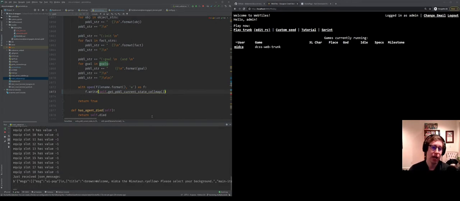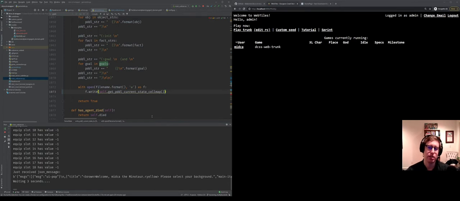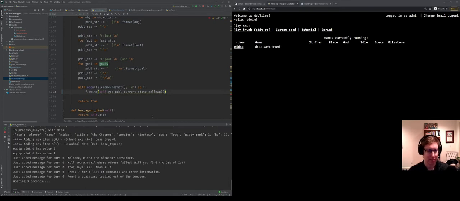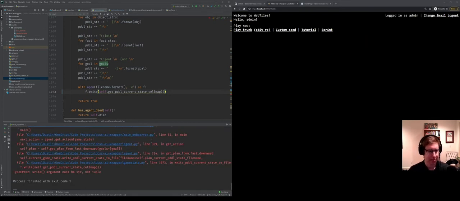Right. So right now I'm kind of just getting things up and running, testing out the streaming, all of that stuff, and so the next thing to work on is really the inventory and items. The most recent feature I have added is the ability for agents to go up and down stairs. The feature before that was getting monster information into the game state object.